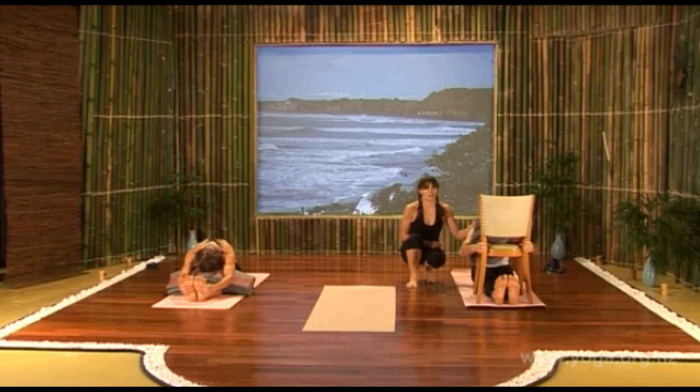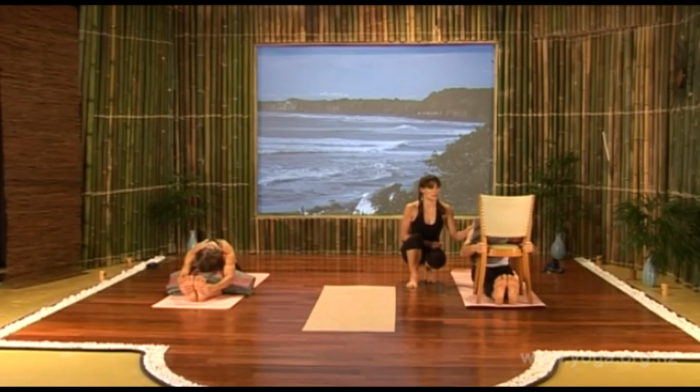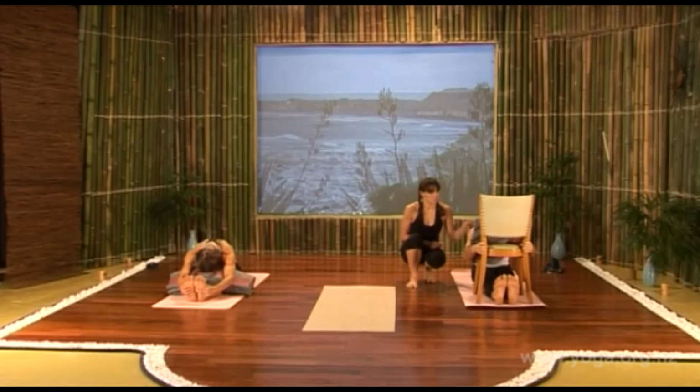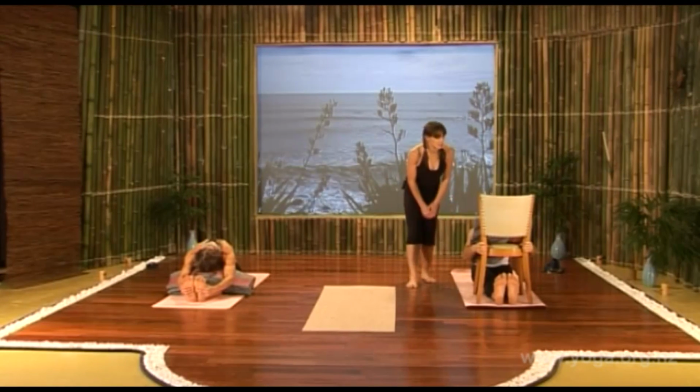You're quietening. This is a great pose for quietening the central nervous system. It's a really great pose if you're having problems sleeping. So before you go to bed, or if you go to bed and you find you can't sleep, get up and do this one, particularly with the head supported, and just focus on your breath, and you'll find that you'll be able to quieten yourself down. So just a few more breaths here.